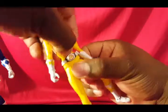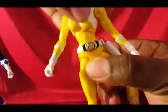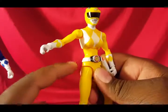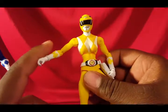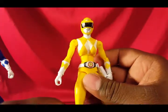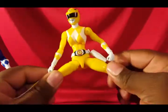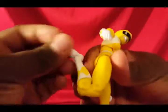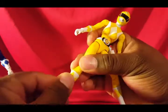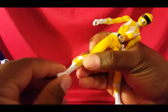She can rotate her waist right above the belt line, as well as the ab crunch. And another thing I just noticed, her belt is actually white instead of silver. That's interesting. Didn't notice that before. So we got a thigh swivel. She can hit the splits that much. Double jointed knee. She can rotate her calf, and she has the ankle pivot and rocker.